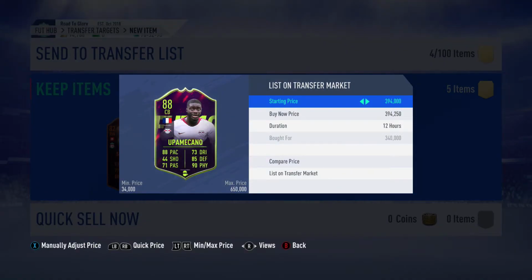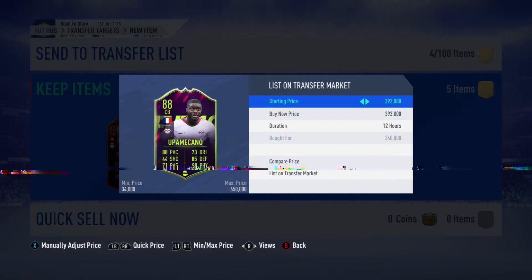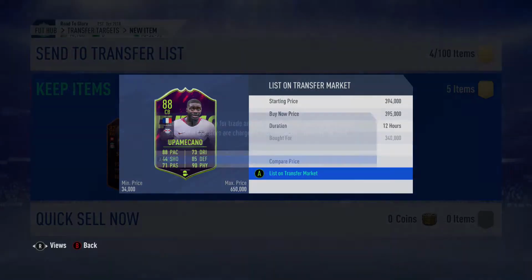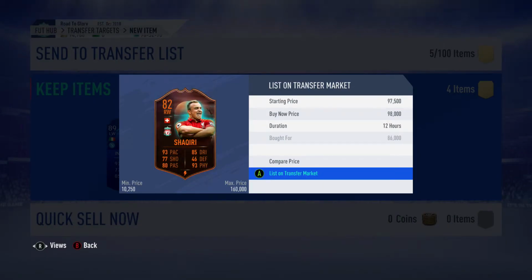Now we get into a pretty bad deal, to be honest. At the time, it was brilliant. I was looking at about 30-40k profit, but I tried to be cheeky and listed them for a little bit more than that. Upamecano, the future star version, paid 340k for, listed for 395. Then Scream Shaqiri, again, similar thing, paid 86 for, up for 97.